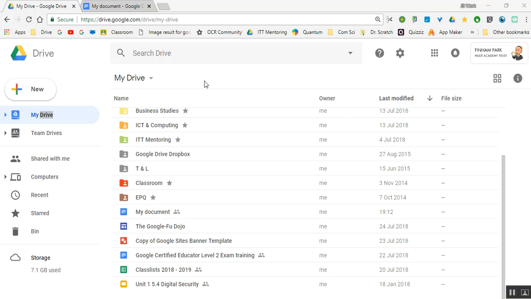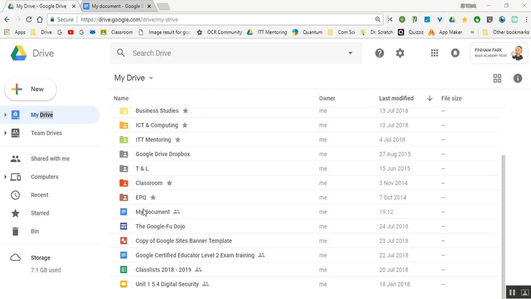So by sharing, what we're really talking about is this. If you imagine the way that perhaps you're used to working, maybe you have a Word file, a normal document like a worksheet that you've created, and when you save that on your computer, you're the only person that can see it and the only person that can access it. If you want to share that with somebody, you email it to them, or you print a copy of it to them, or you give them it on a disk or something like that.